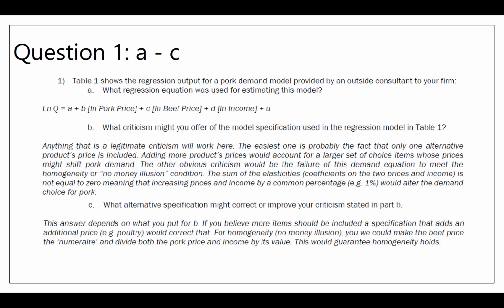You had pork price, beef price, and poultry price. So an obvious case you might look at is, why is the poultry price not here? And would that provide us more information? Is the beef price having to represent too many substitute prices here? That would be how an economist might interpret that. The other one that's obvious is homogeneity doesn't hold.